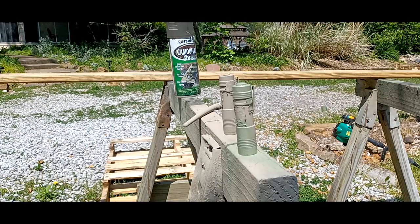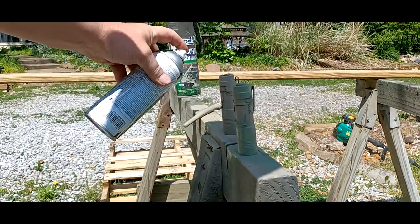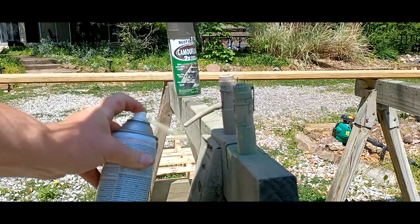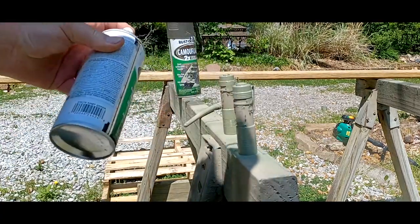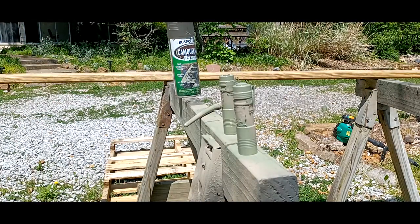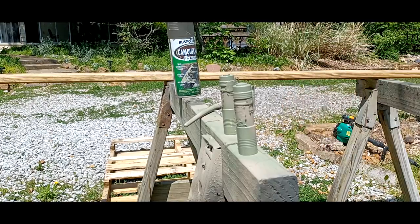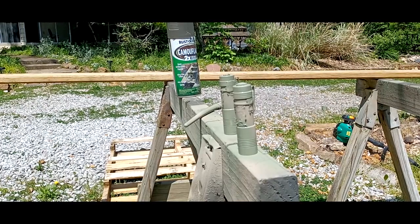And on this piece. You want some tan still remaining, some of the medium green remaining. Basically trying to build yourself a pattern. Okay, we'll let these dry and then we'll go again.